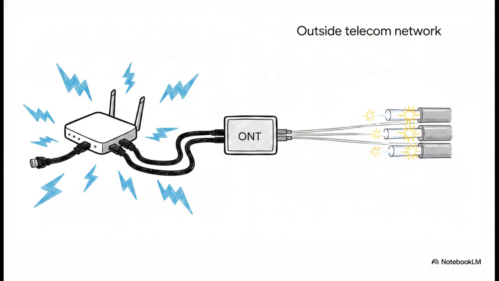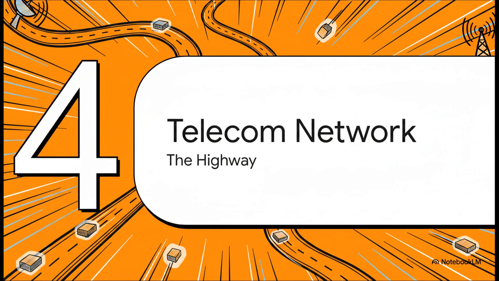The ONT is exactly where that beautiful physical change happens. Your simple click to play a video literally ceases to be an electrical charge and becomes this instantaneous flash of laser light entering a microscopic glass tube. Crazy, right? And that brings us to step 4, the highway, or telecom network.